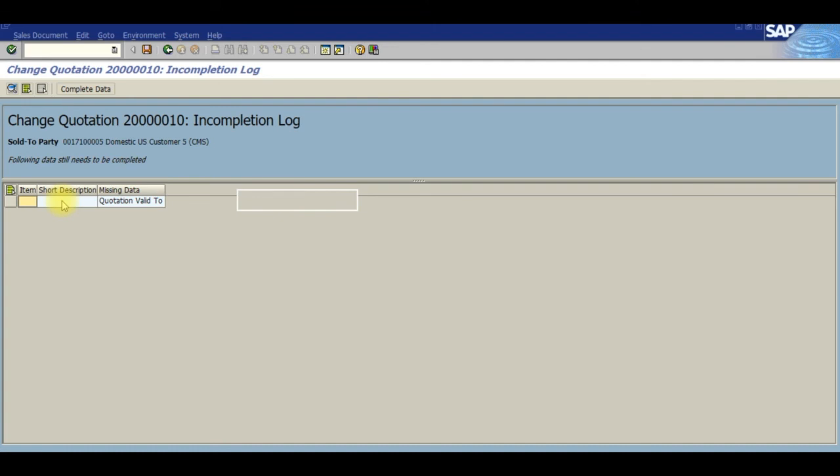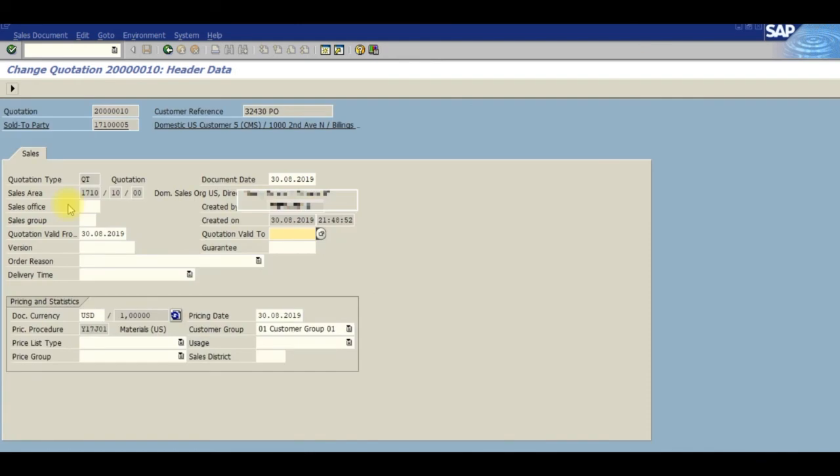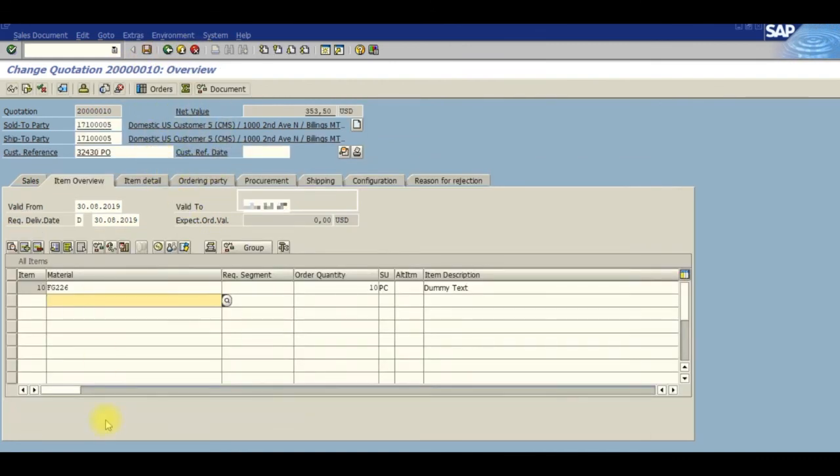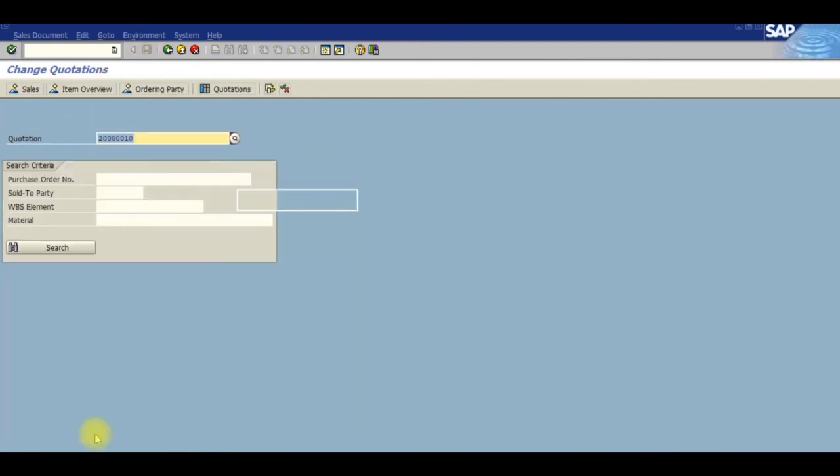If not, your document will be saved, but it will remain incomplete. You will not be able to process it further. How to fix this? Double click this, it takes you to the field that needs to be updated. Go back, then document, now it is complete, and now you can save the quotation.